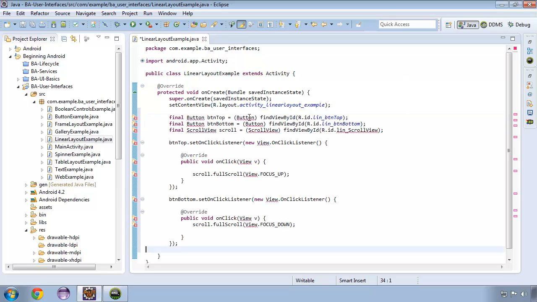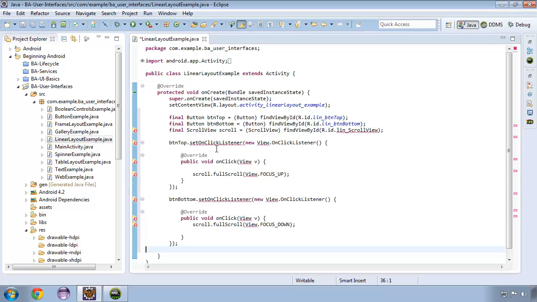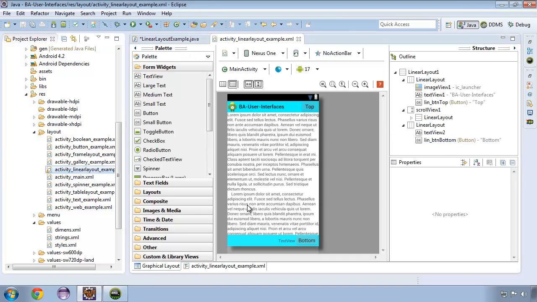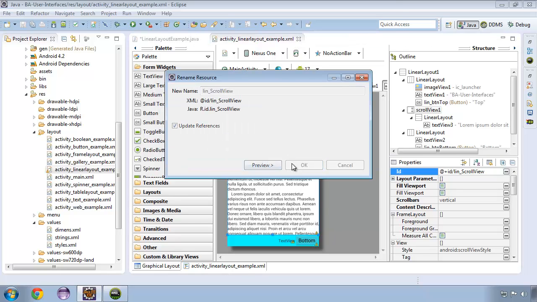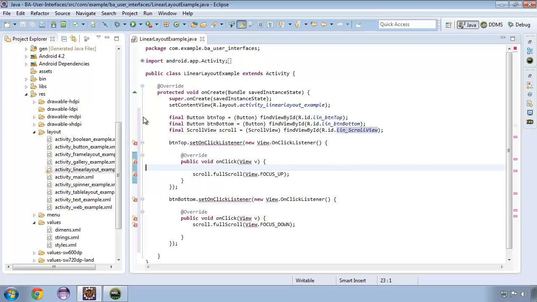So here's the code to do that. I'm going to import these options. And you can see this is the name of the object that we need to make sure is in here. So that's our scroll view object. Okay, so you can see these three are basically the reference to our XML objects.